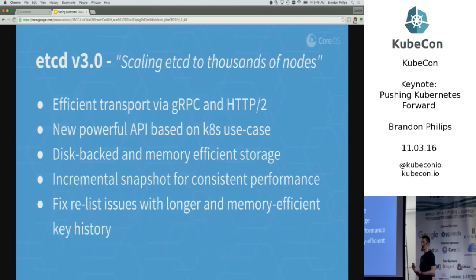It's this relist problem where the old etcd used to keep a very short history of what happened. You can think of etcd as doing revision tracking of the database at all times. And so it'd be like if, with Git, you just truncated your history every few days. It's really obnoxious if you come up and you don't have those revisions between when it was truncated and now. And so this relist issue is less of a problem with the new etcd because etcd is able to hold on to hours or days' worth of data without having to truncate, because we're not just storing the keys in memory.